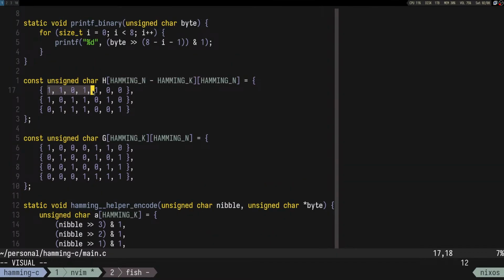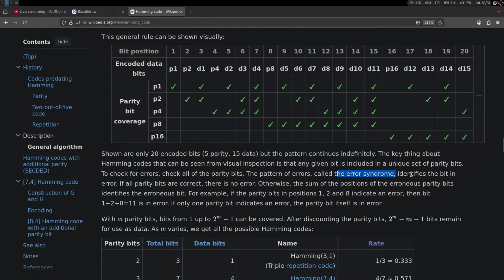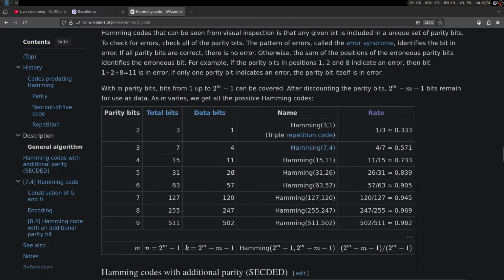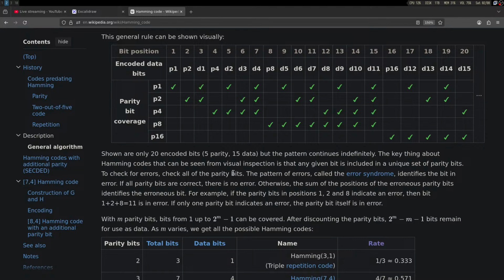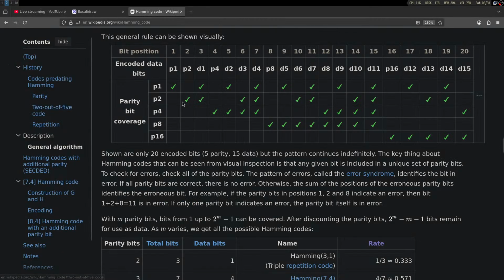While I was trying to figure out how to do the decoding part, because on Wikipedia it's not mentioned, I'm not sure why, it says error syndrome, but it's not really explained how you do all of this. What I figured out was about the column order. Last time I said I didn't really understand why they chose to order the columns like this. I explained that these are non-zero columns, but I haven't said why they are in this particular order. The last columns are the I matrix, that's straightforward.